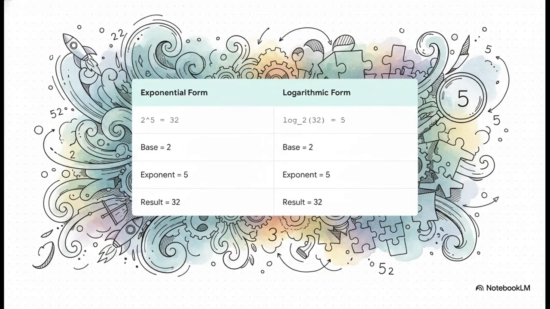Okay, let's make this crystal clear with a real example. We all know that 2 to the 5th power is 32, right? Simple. Now, look how we write that in log form. Log base 2 of 32 equals 5. Notice how all the pieces are still there? They're just shuffled around a bit. The base is 2 in both cases, the final result is 32, and what does the logarithm equal? It equals 5, the exponent. See? That's its entire job, to find and isolate that exponent.